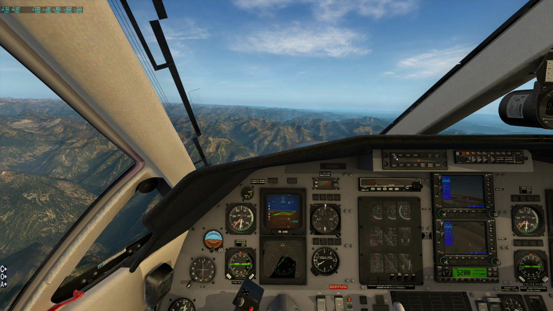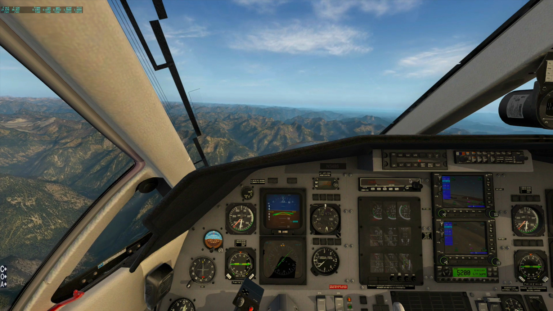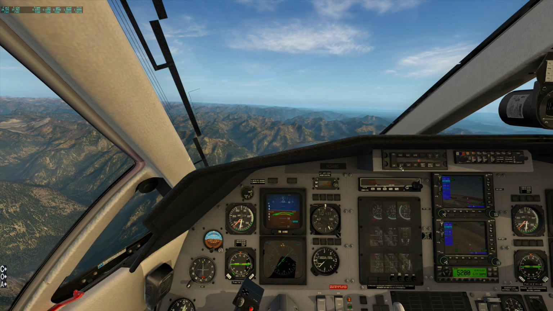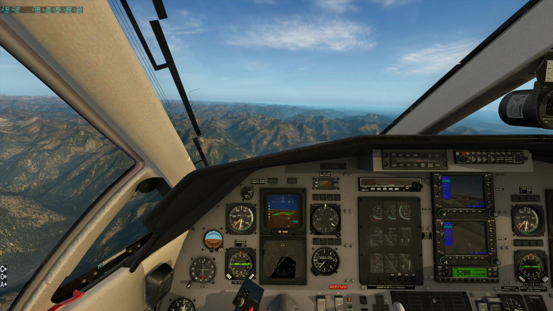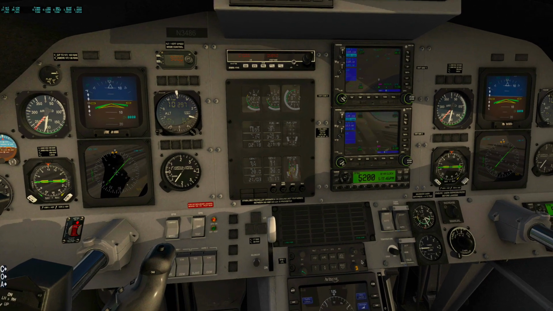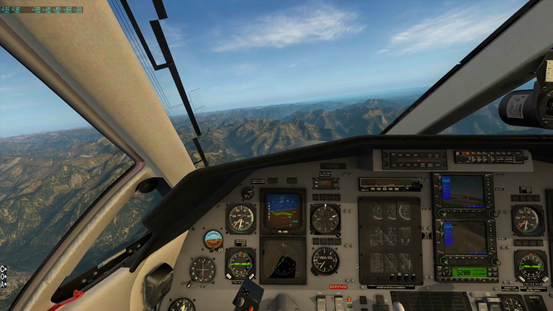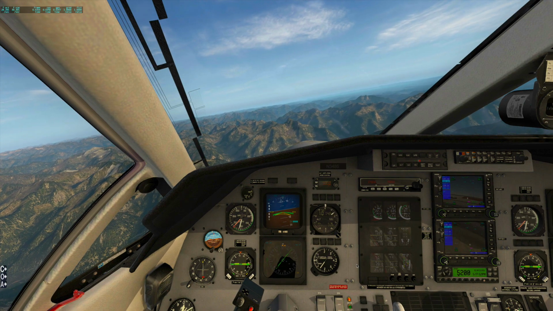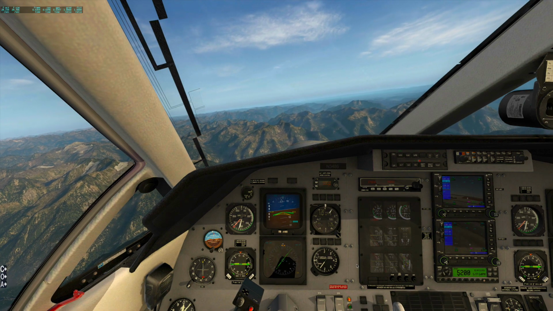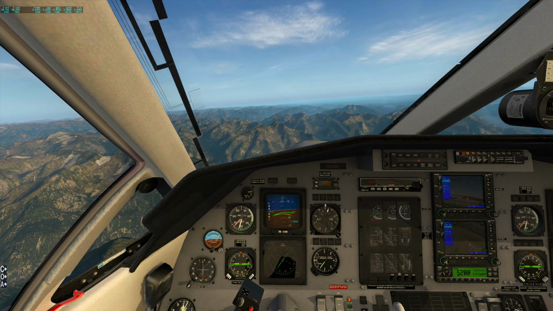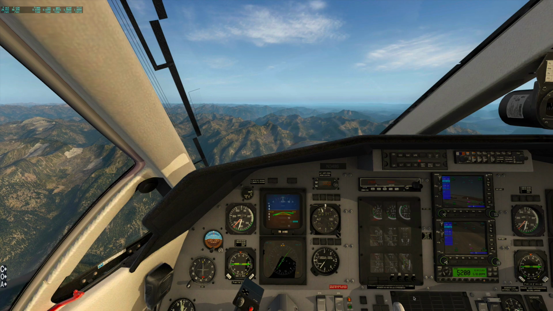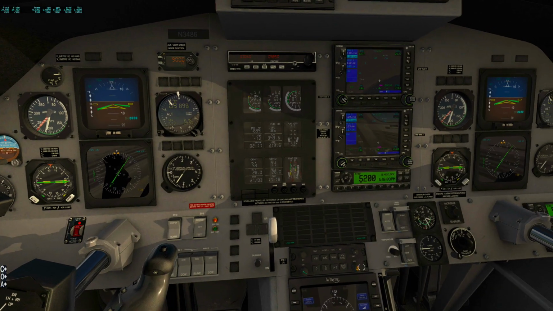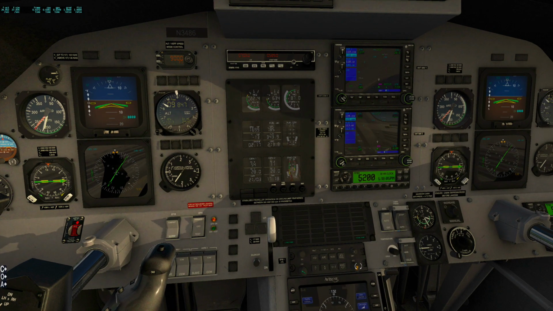We'll probably increase our descent a little bit. And I'm going to tweak my heading, head towards that valley. A little bit more.